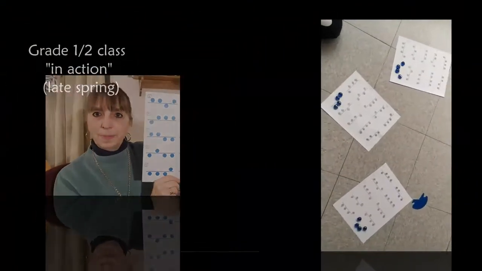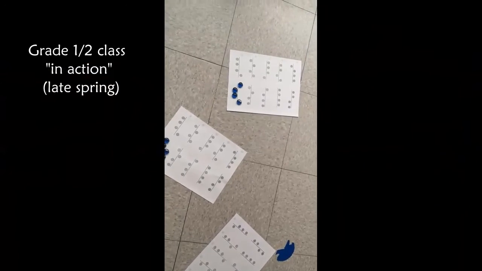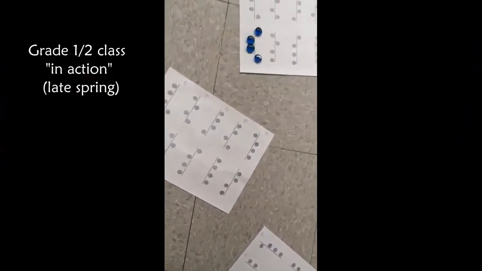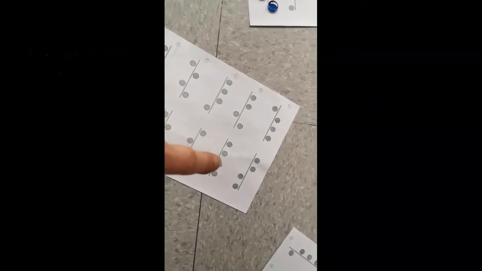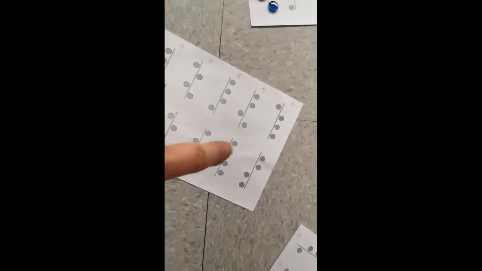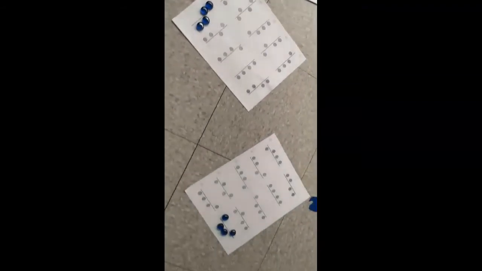So you are seeing a sheet where the students are picking whether we hear this sound, so, so, me, so, or this one, so, so, so, so, or high, high, low, high, or high, high, high, high. And we just did one where I did, and they had to write it without seeing the dots first.